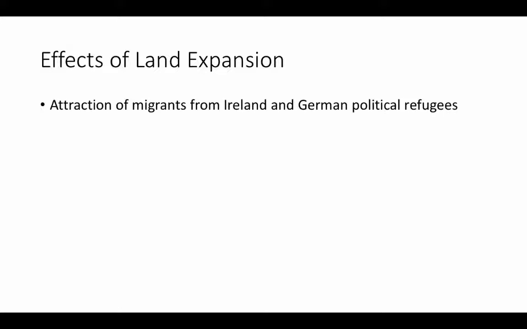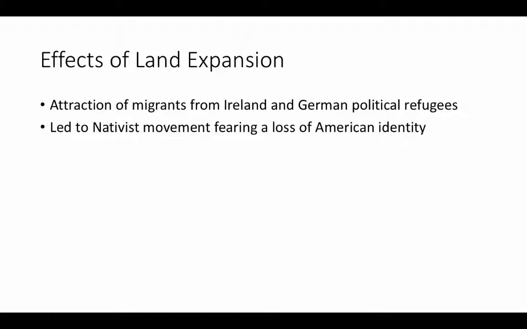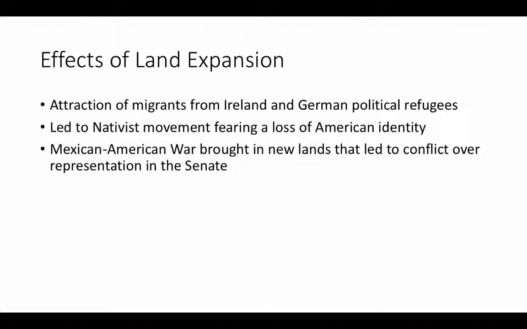The effects of land expansion. There's an attraction, like we were talking about before, of migrants from Ireland and Germany, and this led to a nativist movement fearing the loss of American identity. The Mexican-American War brought in new lands, and this is going to lead to a different effect, and that's the representation in the Senate. I really like to make a big deal about this with the kids for them to see how important this is.